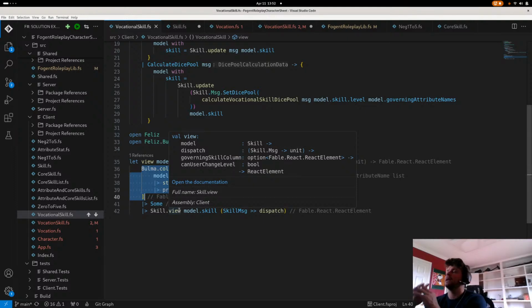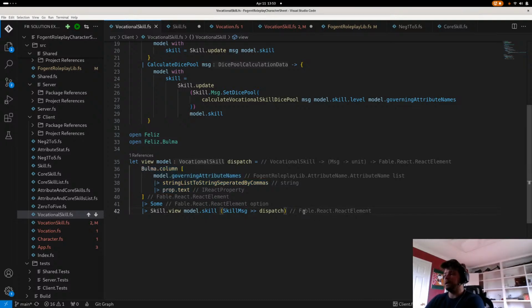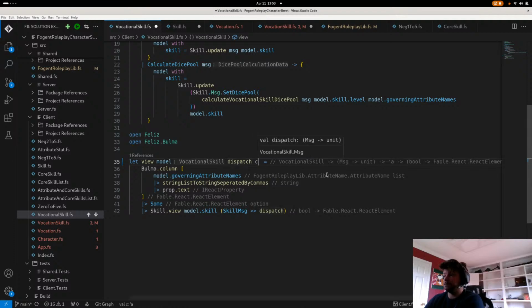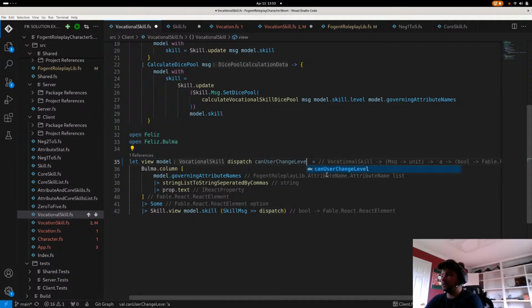That's awesome. Then we need to decide if the user can change their level. With the vocational skill, the problem right now is that this UI, even though it's called vocational skill, we're going to be using it for all 3 things, so I'll end up renaming it here in a second. But we don't know if we want this to be able to do this. This is the base case. So actually, we need to take in another variable here, just like skill, can user change level? We'll have to add that variable in. So can user change level? And then we can pass this here.